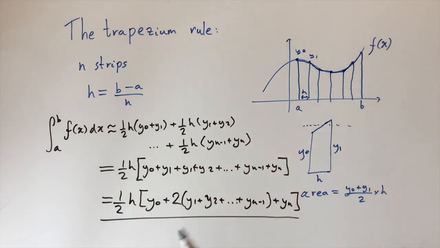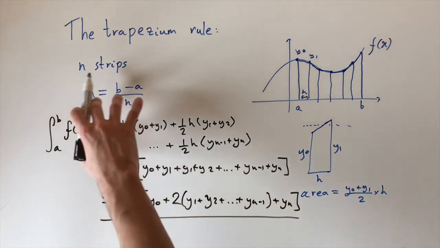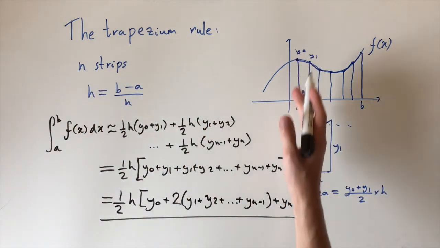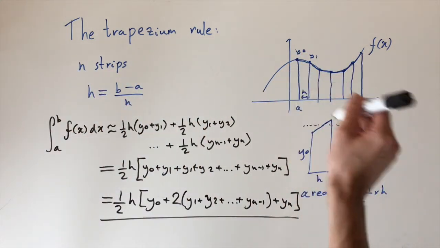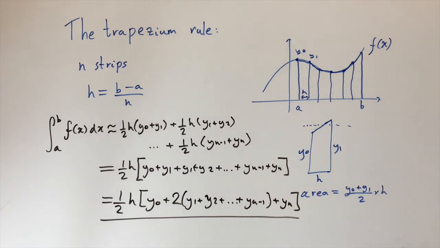What we can do is increase the accuracy of this approximation by increasing the strips. If we make n really large, these are going to be really thin strips and the areas are going to be a very good approximation. However then we need to evaluate this function at a lot more points. So there's a trade-off here between accuracy and how long it would take a computer to implement. If this is a really nasty function, it might not be that easy to evaluate.